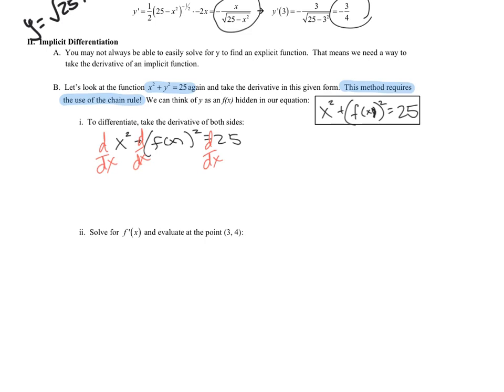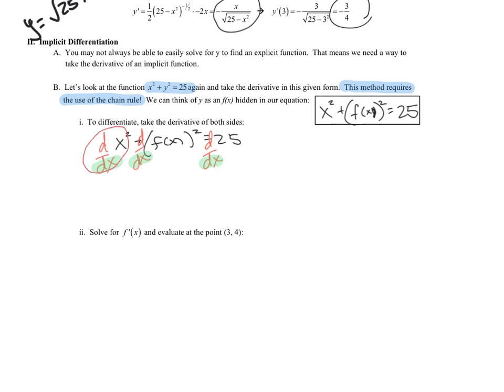And I'm doing this this way for two reasons. One, I want to show you that you're really applying the derivative to each term. And that's what we've been doing all along. That was one of the properties from the beginning, that we take the derivative of each individual term. And two, I just want to point out that we are taking the derivative where x is the independent variable, okay? I am taking the derivative with respect to x, which means that I am applying the derivative to x variables.